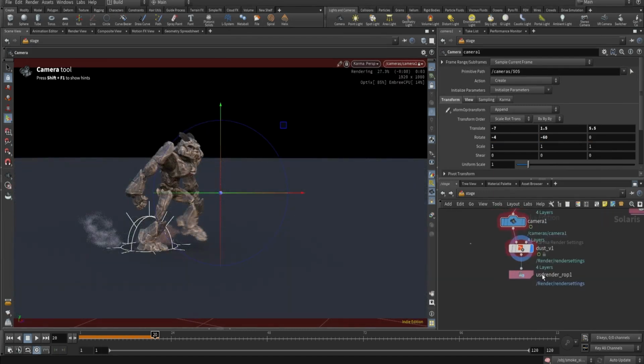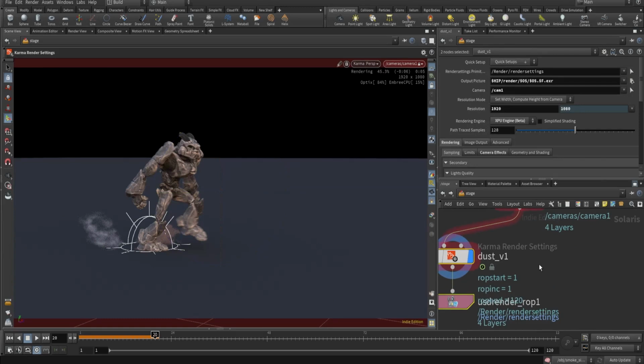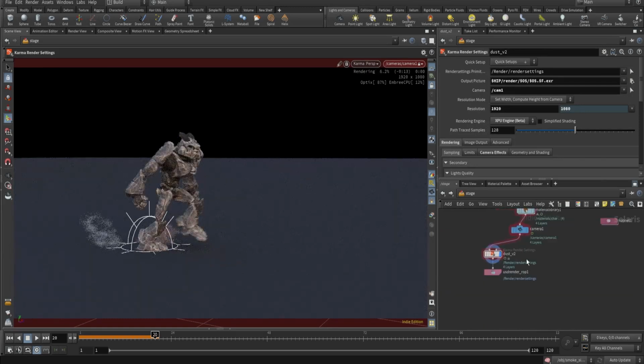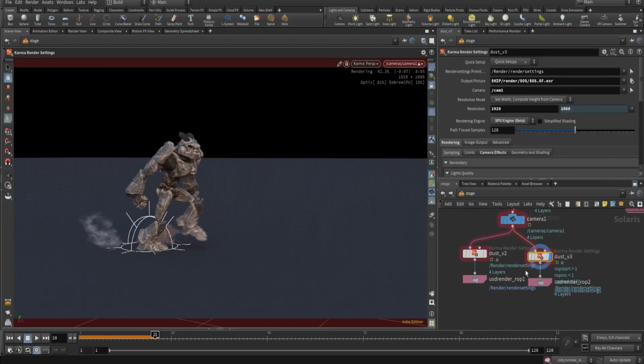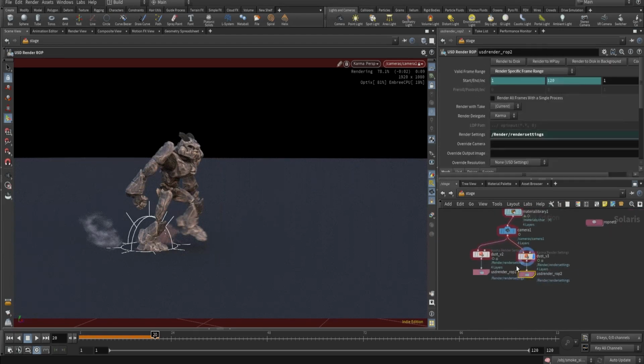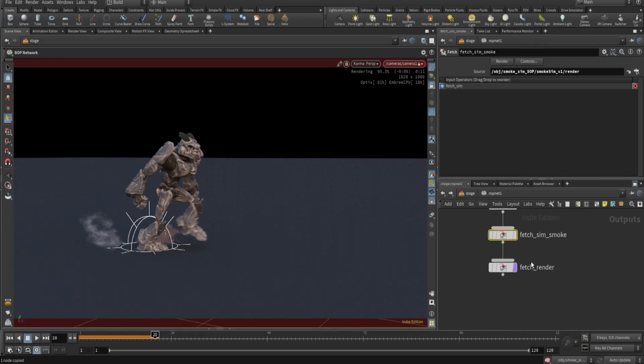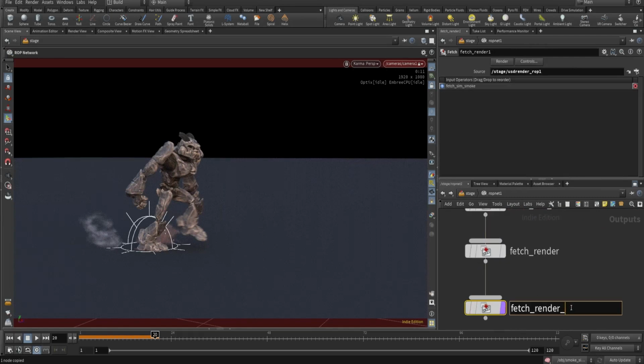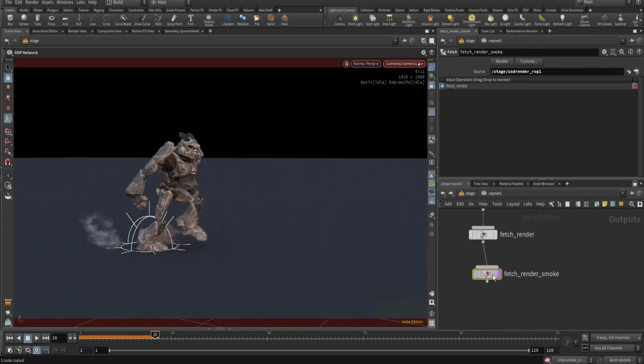As I want to render two cameras, this is for the one camera and this will be my second camera. So let me select the second camera and I have to read this again over here, which is render smoke. Yes, connect this and we can paste it over here. Yep, everything looks cool.